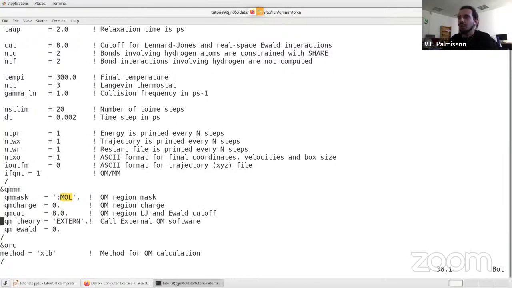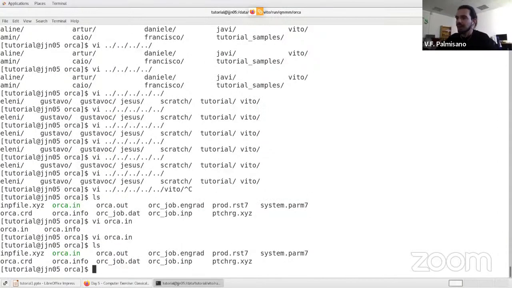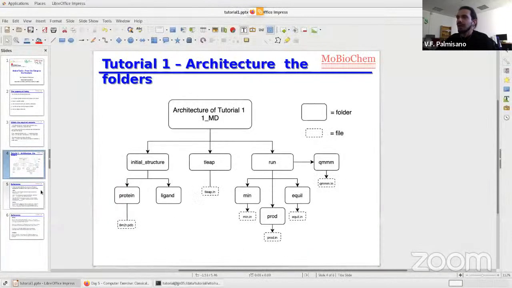I don't want to make you waste 20 minutes while I find the error. Therefore, I will solve the error, and then we can discuss it next time, and I will show you the correct way to run this calculation. So I believe that for today, we're basically done. And now let's go back to the slides.